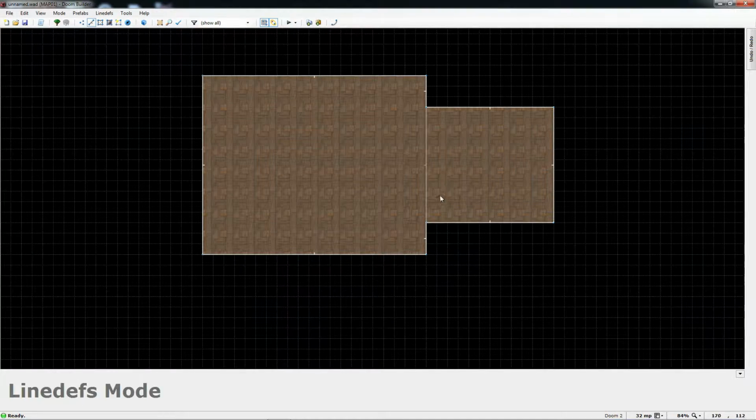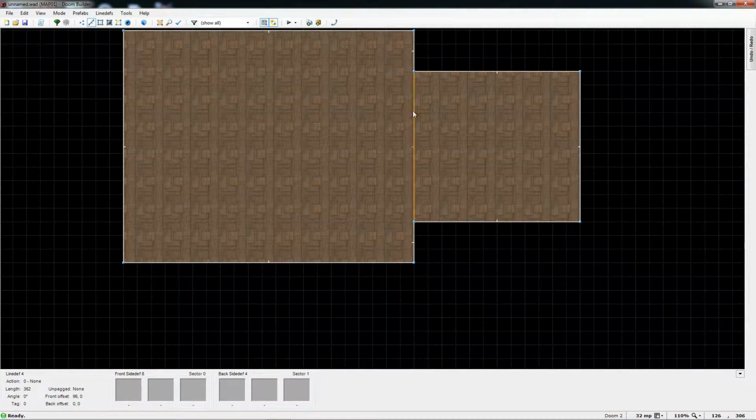Now as you can see, this linedef went gray, and now it has no textures. That's something the Doombuilder engine does automatically for you when you connect two sectors like that. Any shared linedef like that will go invisible because it has no textures, and it will be passable. A linedef can be impassable or passable, which means you can either walk through it or you can't. Obviously these outside ones are impassable, but this one here is now passable because you can walk right through it, see right through it. So what's the point of this linedef?